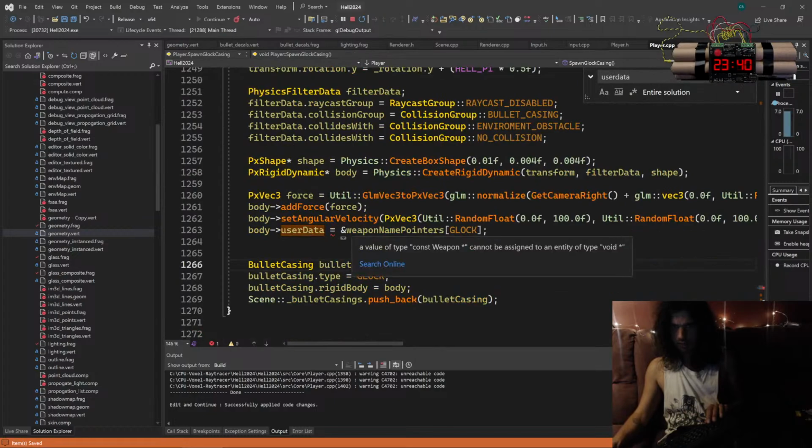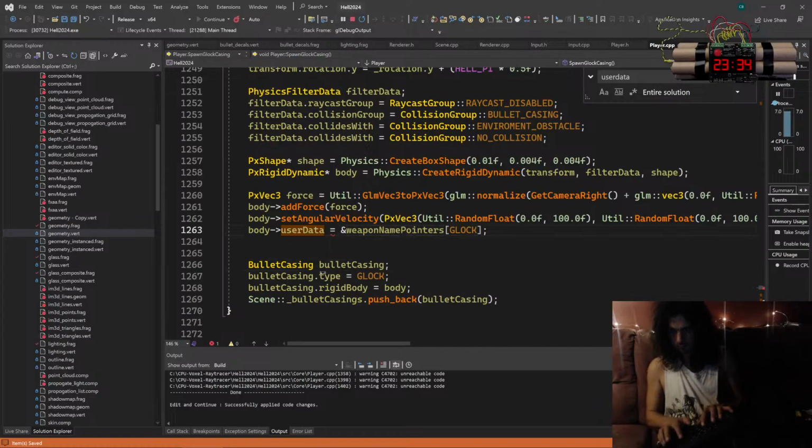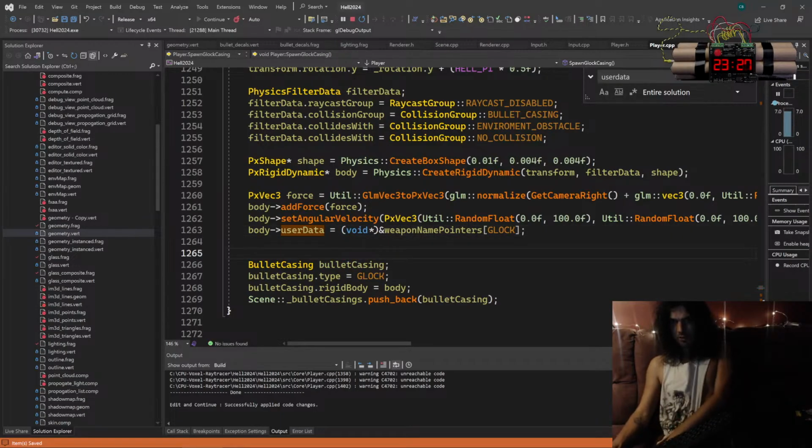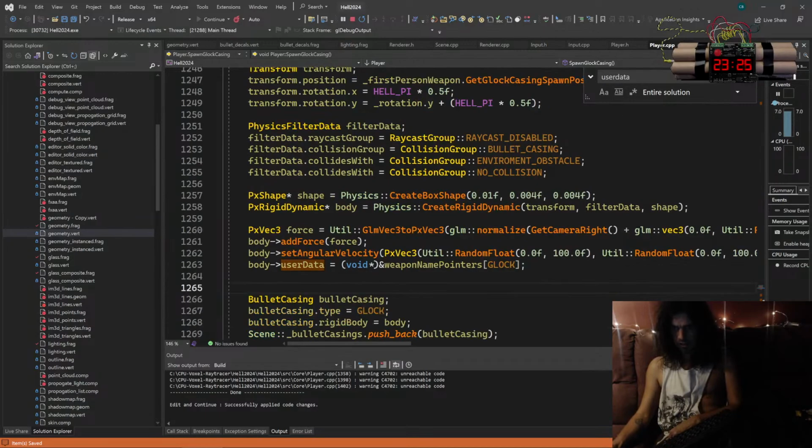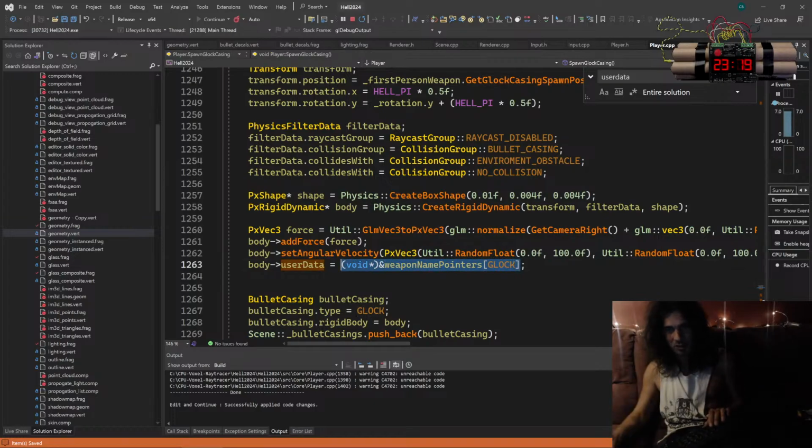Now why doesn't it like that? Can I cast this to a void pointer? Yep. So basically, this rigid body has a pointer to something that can be just tested as Glock. I have this disgusting memory address, which will never change.